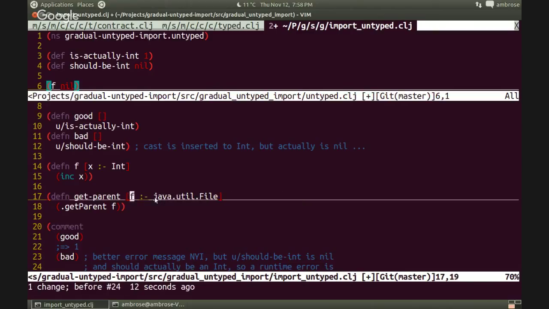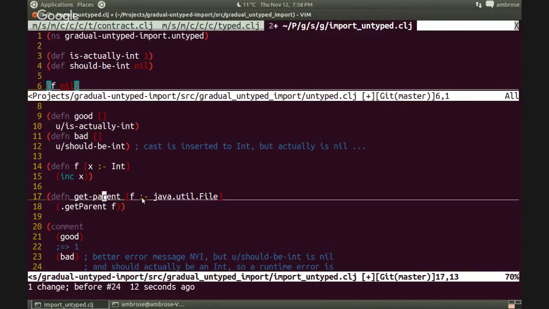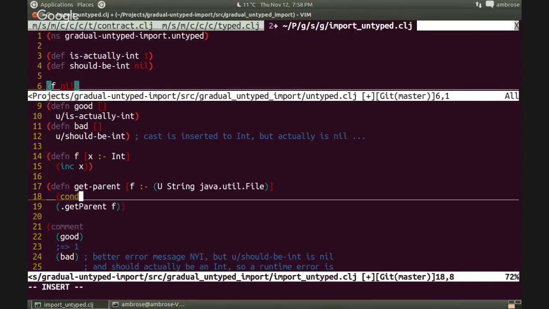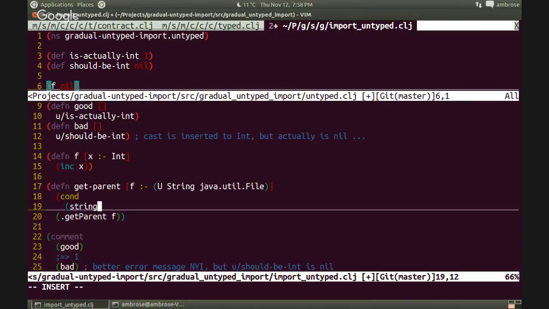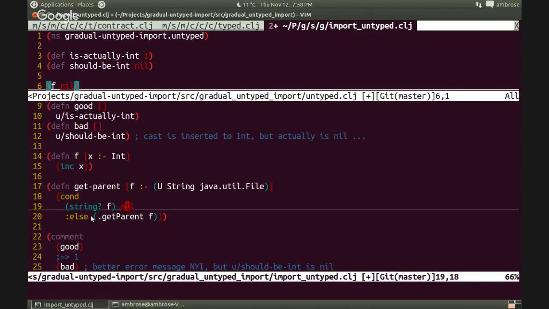Thankfully, this is all that's needed at the moment to resolve reflection in these small parts of your code, in these small cases. It actually extends a bit further than how type hints infer things. So for example, if this was a union of string and file, and we did a conditional and checked if f was a string, and just did nothing and returned, then clearly in this branch f is going to be a string, and in the else branch it must be a file.